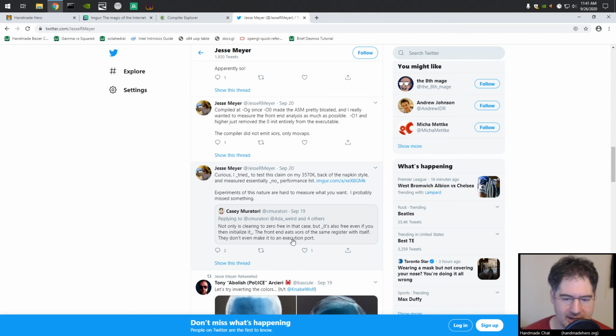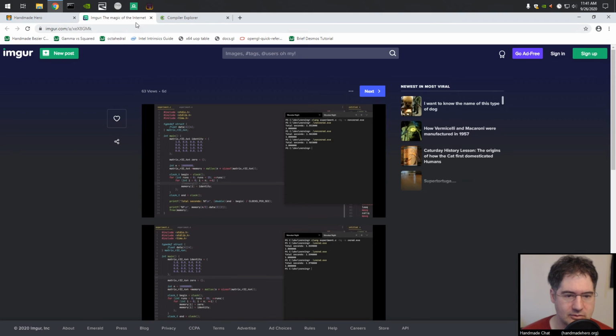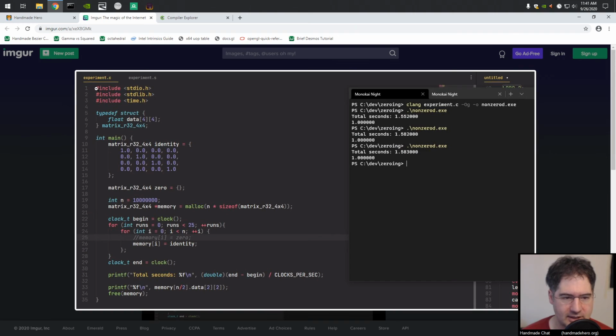Something I said about clearing to zero being free in a lot of cases. And I don't actually know why he was interested in this, but he maybe just wanted to look into it a little bit. And so he posted some test code he was trying to run, and you can see it here. It's basically a piece of code that creates a little fictitious matrix type here. So a 4x4 matrix, homogeneous 3D matrix, like the kind you would normally see in graphics programming.